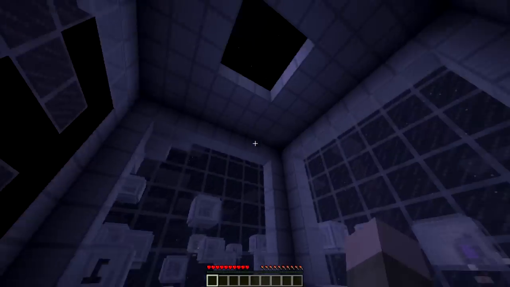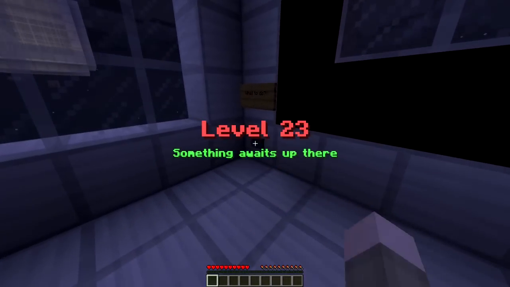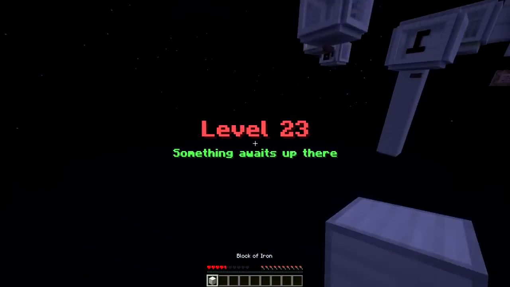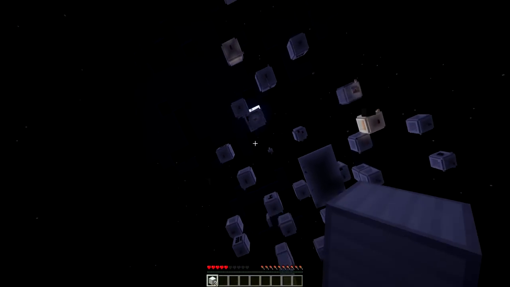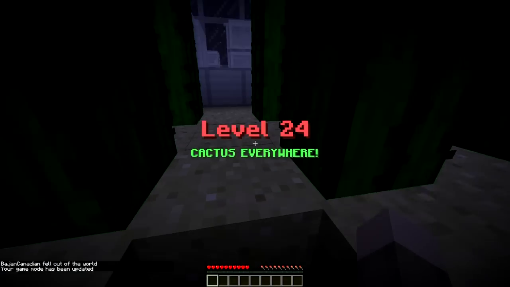I'm going to press the button. Level 22 lava jump. Something, wait. Why is it? That's weird. Why did... Oh, boy. Yay. I can fall to my death now. This is awesome. Round of applause, everybody. That was great. Respawn. Level 24.